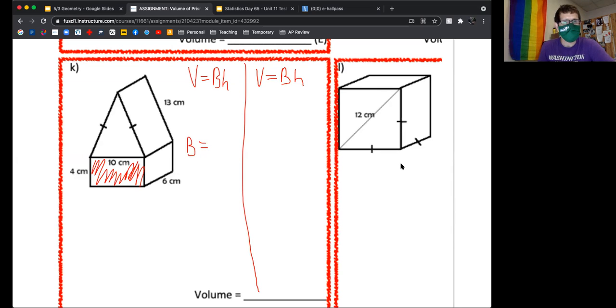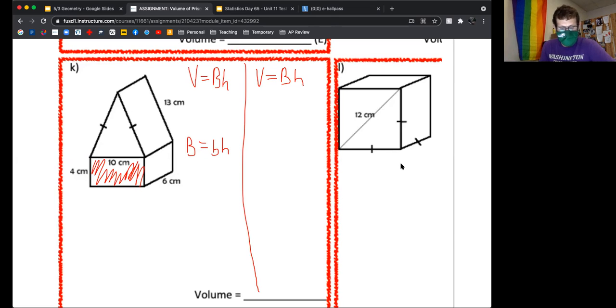Well, that would be the total volume. But we're just talking about a rectangle. What is our area formula for a rectangle? Length times width, yeah, and I'm just going to call it a little different. I'm going to call it base times height, but it's essentially the same thing.